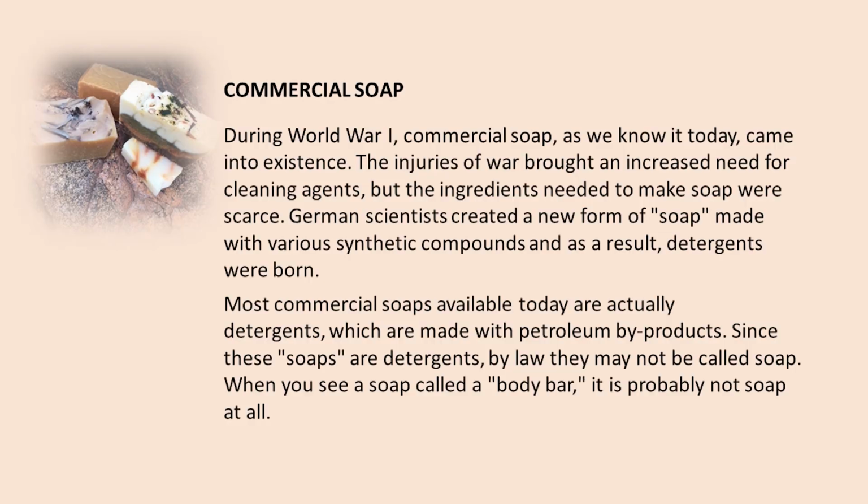But the problem is, with commercial soap, there are so many bad chemicals that they add into the soap to make it soap. You have to have it foaming, so the problem is you have to use chemicals for it. So during World War I, commercial soap as we know it today came into existence. The injuries of war brought an increased need for cleaning agents, but ingredients needed to make soap were scarce. So German scientists created a new form of soap, which they call detergent, basically.